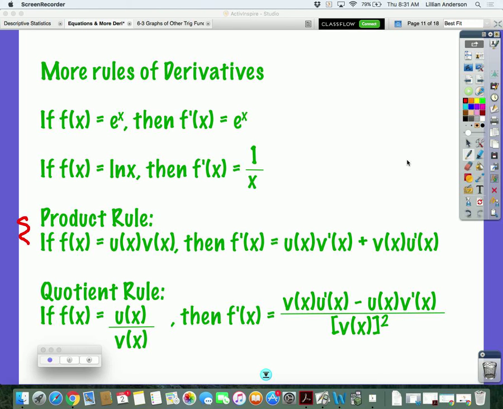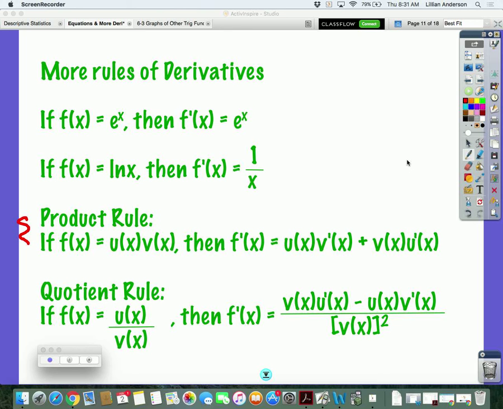So you guys are going to be able to find the derivative of more complex functions using the rules that we talked about today. In your homework, you're only able to do about maybe half of it because we didn't get through the full lesson. Once we go over the rest of the rules today, you'll be able to finish up the homework and have it ready by Tuesday.